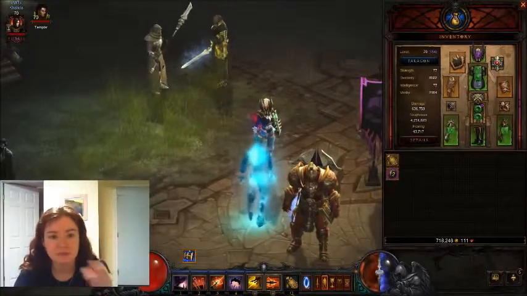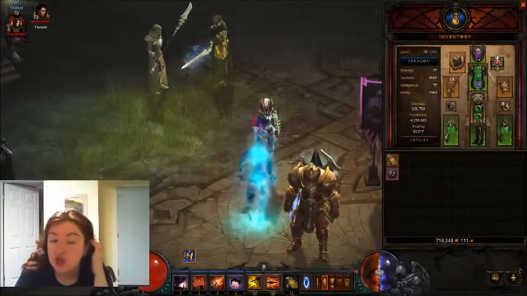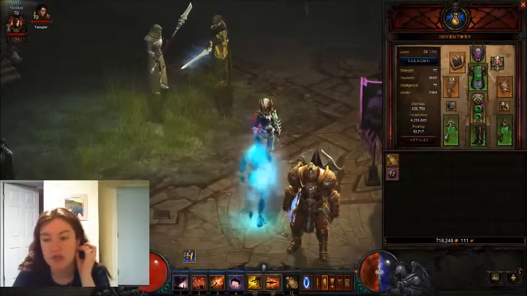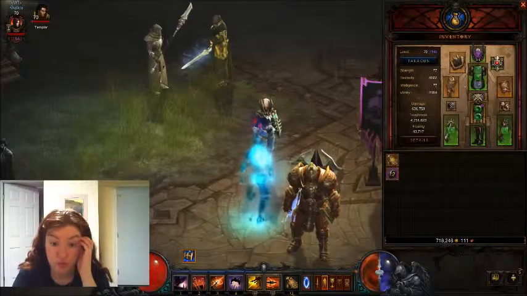You can only find them in adventure mode, which means you need Reaper of Souls or the Ultimate Evil Edition, and respecs and gear changes are not permitted during a greater rift. So you kind of need to get yourself set up the way you want to be set up before you go, and then you will not get any gear drops until you kill the Greater Rift boss.